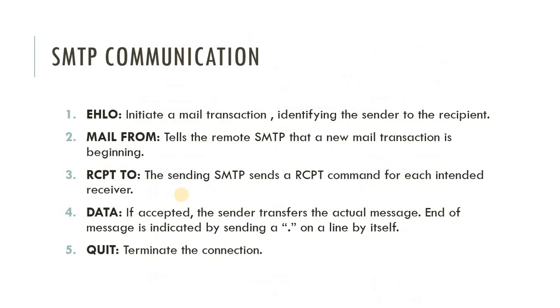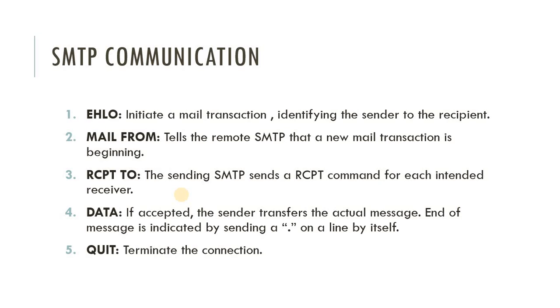Now let's understand each command in detail. The first command is HELO. It initiates a mail transaction, identifying the sender to the recipients. Second is MAIL FROM. It tells the remote SMTP that a new mail transaction is beginning. Third is RCPT TO. This means that the sending SMTP sends a RCPT command for each intended receiver.